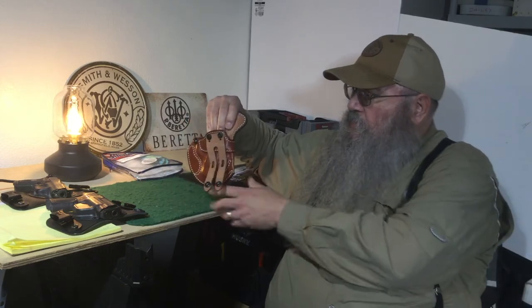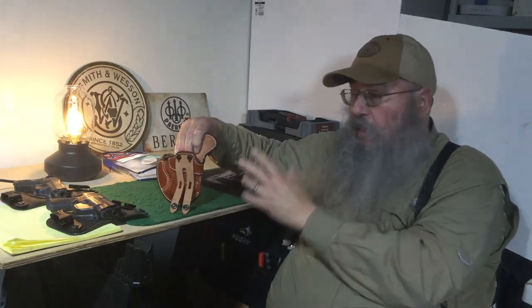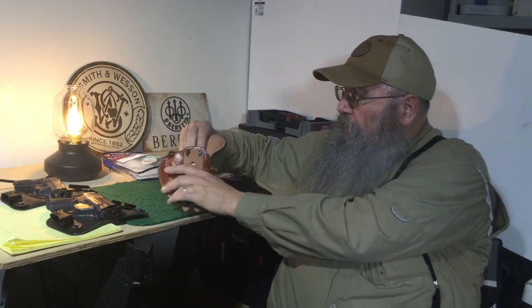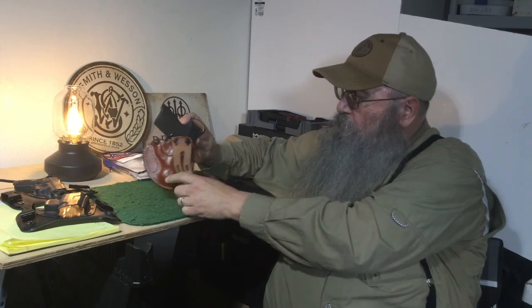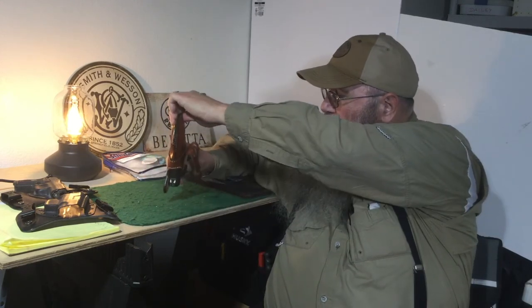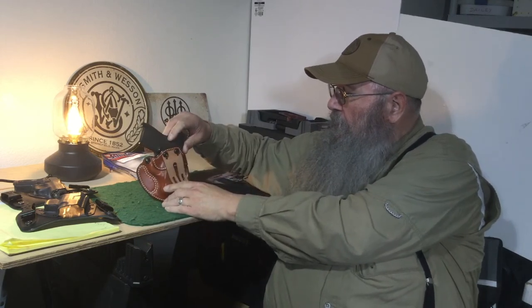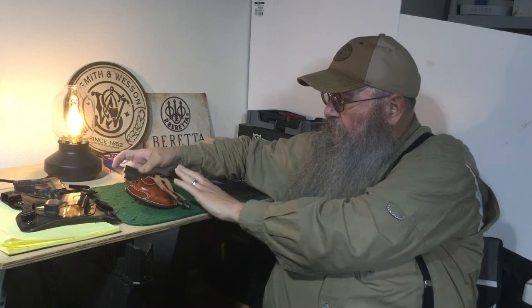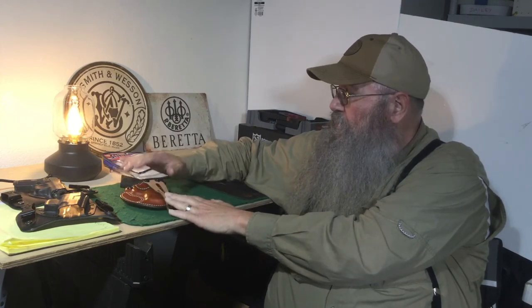This is called the Cozy Partner. It fits inside the waistband — your belt goes across here and it snaps up. It makes it easier versus a Minituck if you need to take it off and put it back on; it's a relatively easy on-and-off kind of thing. It also has a guard here. Let's see what the M&P looks like in here. I would have preferred it in black, but I wasn't being too picky — I wanted to be able to carry this gun more comfortably. You can see it's in here. It's a tight fit but not a super tight fit, and there are retention screw adjustments so you can adjust the retention. I find this very comfortable to wear.